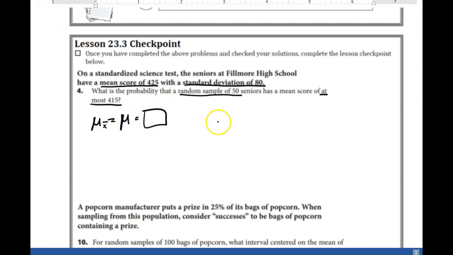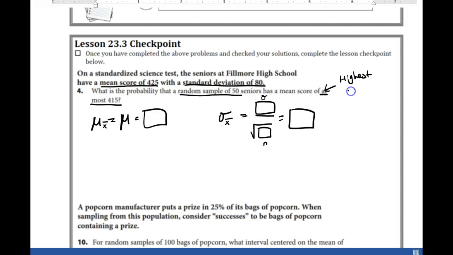So identify that, and then make sure to use your standard deviation formula, where we take our standard deviation, divide that by the square root of our sample size, and then make sure to use, again, that normal distribution calculator that we found to find at most. Remember, at most, that would mean that's the highest it could go. So that would definitely be less than or equal to, or everything that's below that. Okay, so that's important to know for when you use your calculators online.